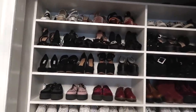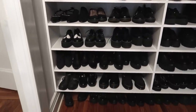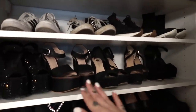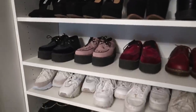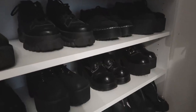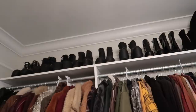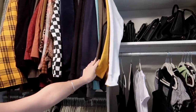Now we're moving on to my shoes. I used to have them in a total mess, but now it's way more organized. I have chunky styles, all colored platforms, and my creepers. These are all colored boots, lots of white sneakers — all chunky. We have more boots up there — all longer boots.